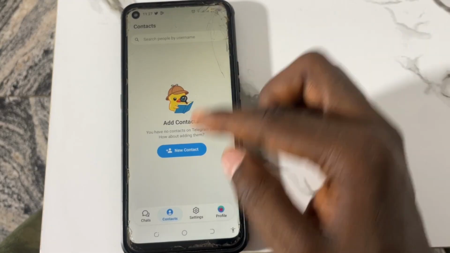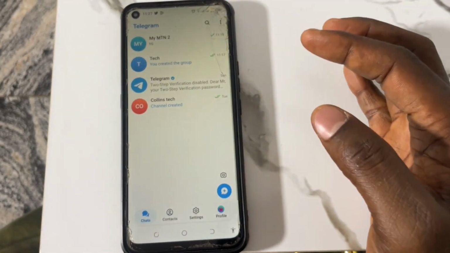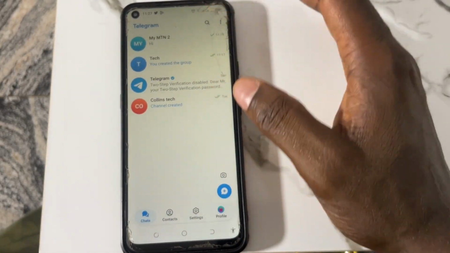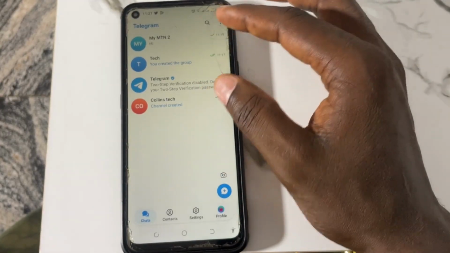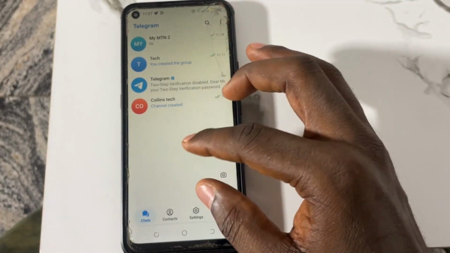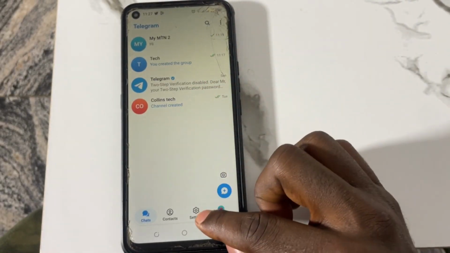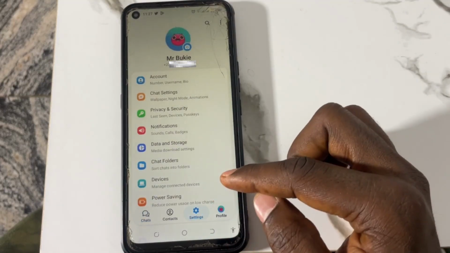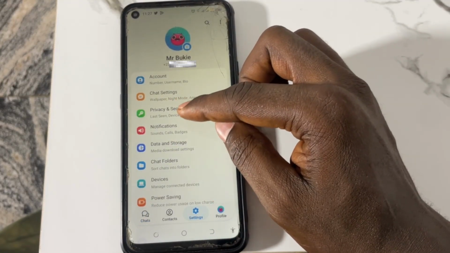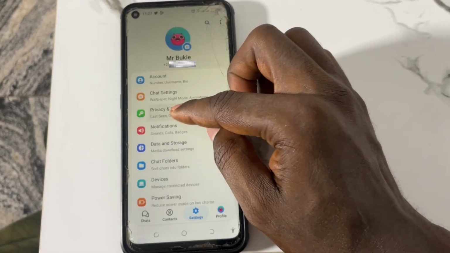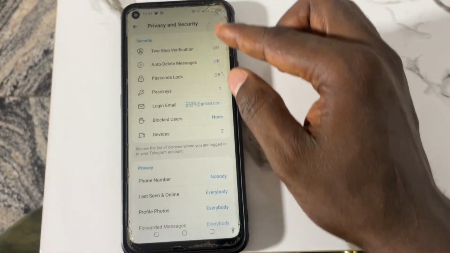You can see, right? So you can do more setup as a beginner. I believe by now you know how to add a contact, how to create a group, and how to allow Telegram access to your contacts. Also, you can do some setups. Come to settings. If you tap on it, you can see here privacy and security, you can do settings. You can tap right here. Then right here, you can do some other setups.